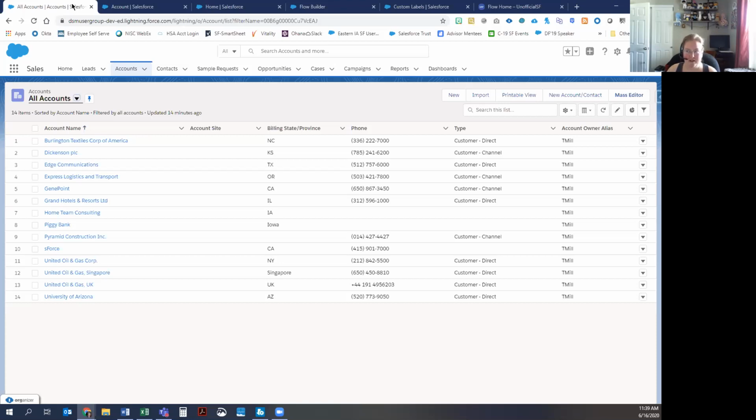So instead of creating the first object and then having to go somewhere else and create the child object of it, since 60% of the information was the same, I put together a screen flow that says, give me all this information. And then, do you want to create the child record too? And if you say yes, it says, great, give me this other information. And this is all extra that I need. And I'll just go ahead and create both of them for you at the same time.